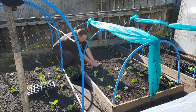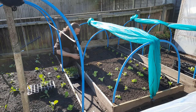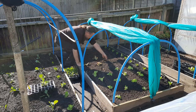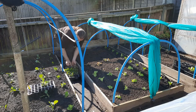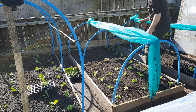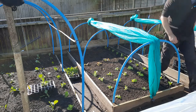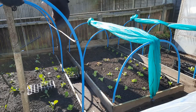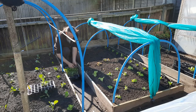It's always handy to have a few backups, just in case you get one that rots off or a slug comes out and absolutely annihilates one of them. At least you've got something there to fill the gap, whether it's the same variety or something else. It's only for my benefit to have it looking all symmetrical and neat, but really the plants aren't bothered. Give them some soil, some water, room to grow, and they'll be away. Right, there's 4 of them. Could do another 2. This one's really dry at the end here, it's suffering.